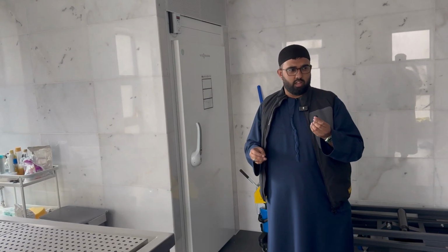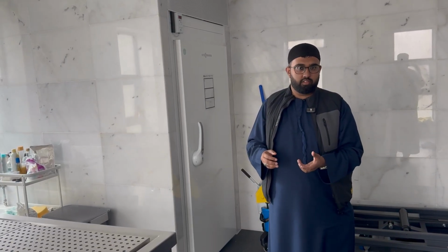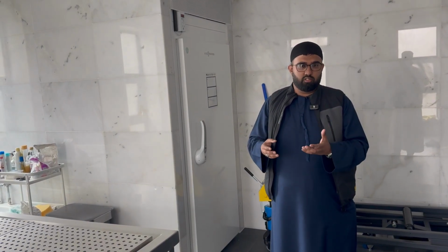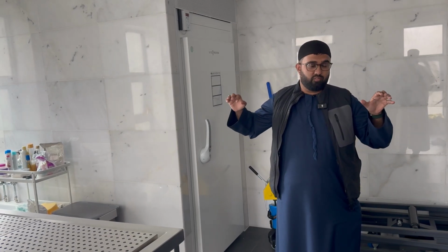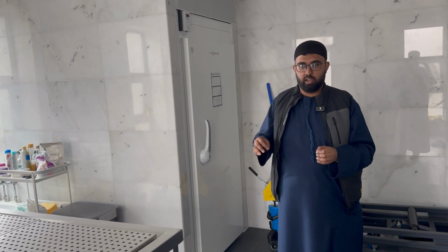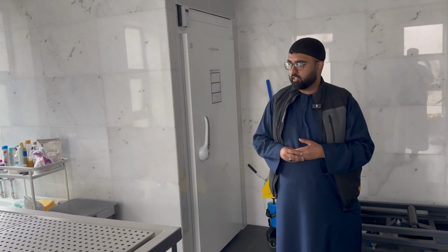One of the things is a lot of small masjids can't accommodate for this, and with the growing communities and hospitals around the country not increasing their capacity or getting bigger, this facility is very, very important in a Muslim community to have, and it serves a massive need that gets fulfilled by having this function in there.